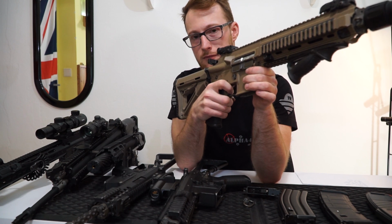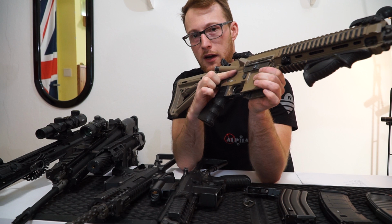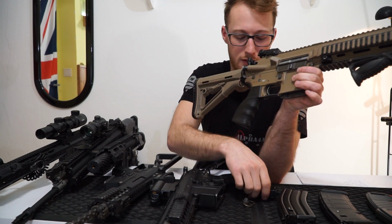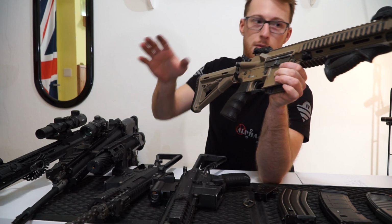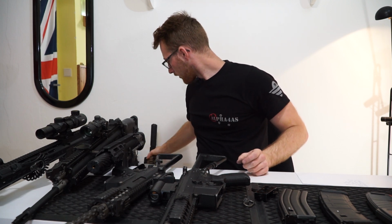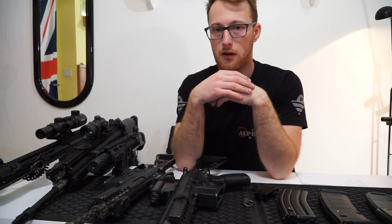Just listen. Now I reset the trigger, but it fired again. That's because the hammer is not engaging with the trigger when it resets. Every single WE will have this problem. I'm going to make a video showing you how to repair this just with a file.